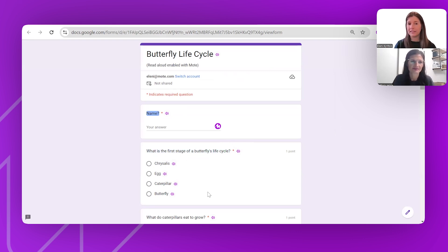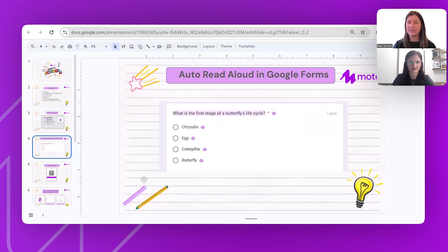This is really helpful, particularly for your students. You can also create multiple quizzes — you might not want every question read aloud for all your students, so you can have two forms. What I love is you can simply share it out and your students won't even know the difference within Google Classroom. For students who need it read aloud — for example, if English is their second language — you can share that version with them, while all other learners simply answer the quiz. You're able to differentiate within your class, allowing equality for all students without it being visible to them.